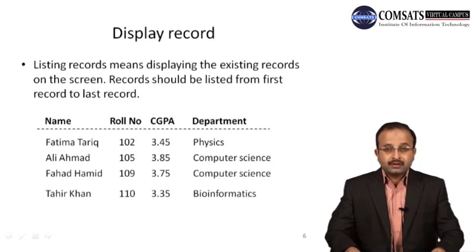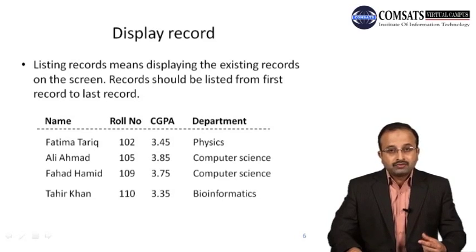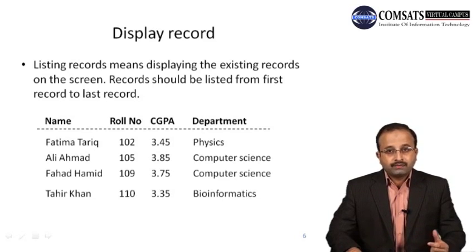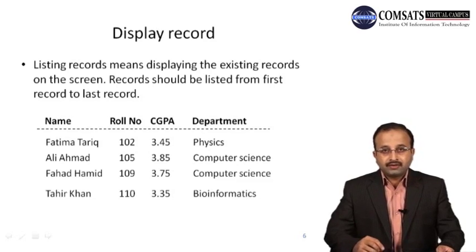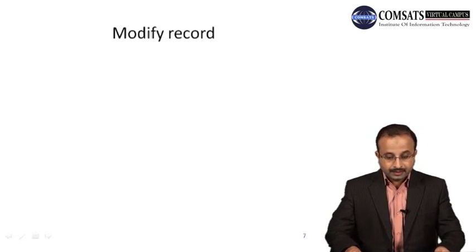So before displaying the record, that is before reading the record and displaying it on the screen and then reading the next record and displaying it, you have to make sure that the file pointer points to the beginning of the file, that is, it points to the first character in that file. You have to make sure of this, right? And when it points to the beginning of the file, then you start reading the records. You read the first record and display it, and then read the second record and display it, and then read the third record and display it, and so on until you find the end of the file.